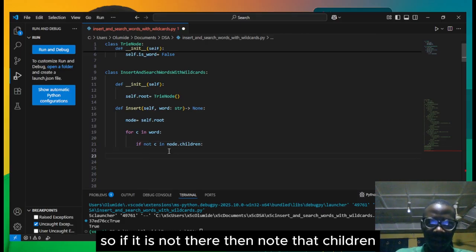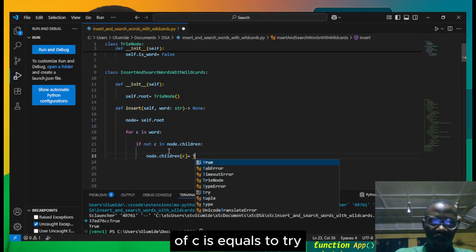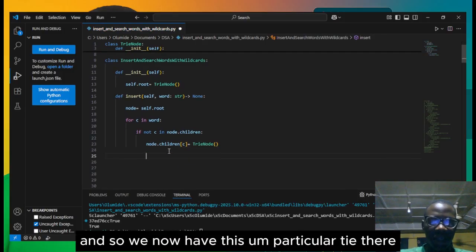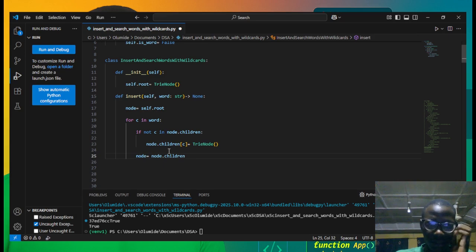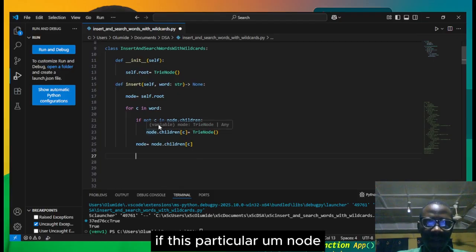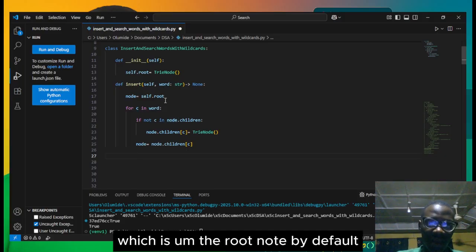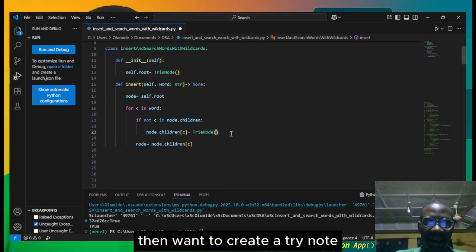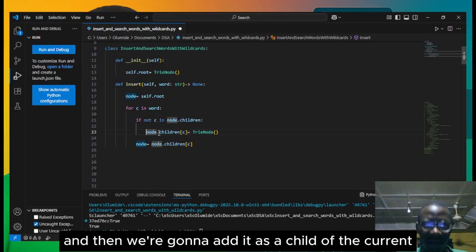So if it is not there, then node.children of C is equal to Trie. So we now add this particular child there, and then node equals node.children of C. What we did here is: if this particular character or letter is not a child of the current node, which is the root node by default, then we want to create a Trie node that will represent this character, and add it as a child of the current node.